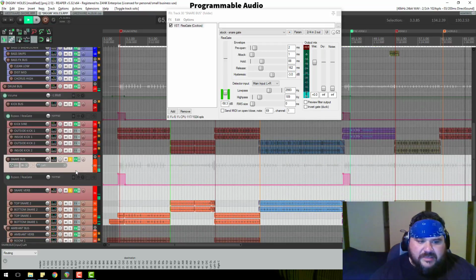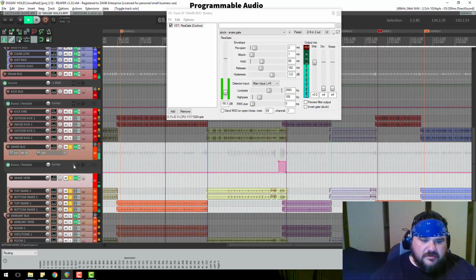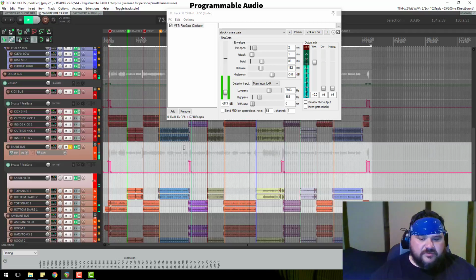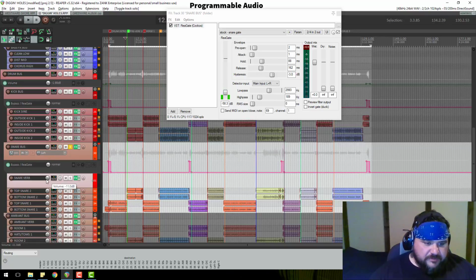Now I'm wondering, why can't I hear just my snare bus completely? That solo is a strange thing to me. Why it doesn't... Okay, there it's working. Okay, so that doesn't sound too bright to me. That doesn't sound too bad. So maybe it was just the refer, or it could be in my mastering chain somewhere.